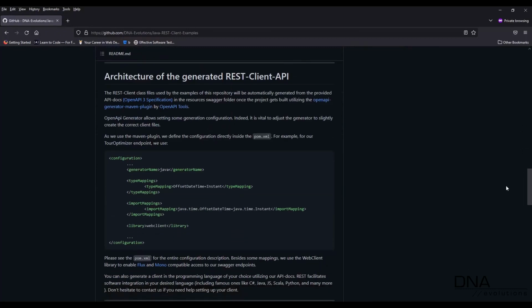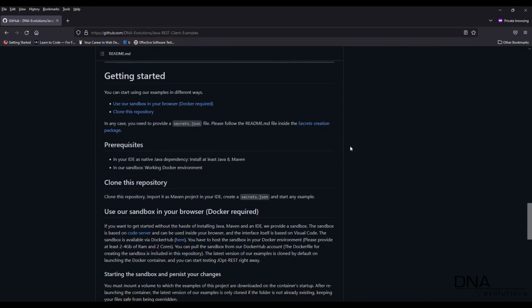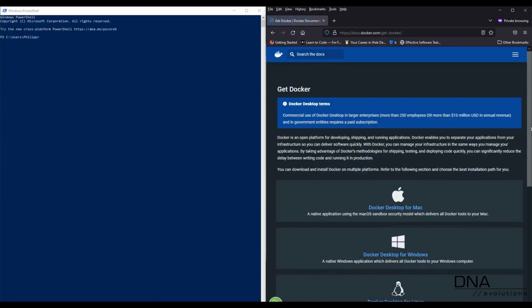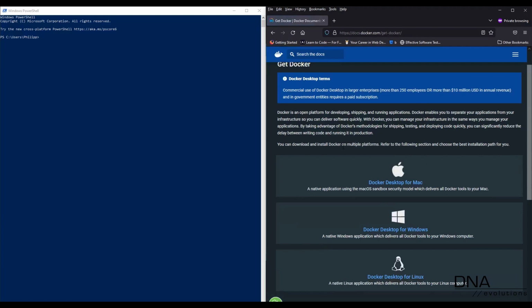As of now, the way you can use this REST client is twofold. You can either clone this repository and use the code in your favorite IDE, or, what I'm going to show you today, we deploy this client in a Docker container. This saves you from installing Java or any kind of IDE, since the Docker container contains a VSCode codeserver. So the only thing you actually need is a running Docker installation. Here we refer to the official Docker manual, because the installation might need some hardware-specific settings. So please refer to that homepage for questions about the Docker installation.